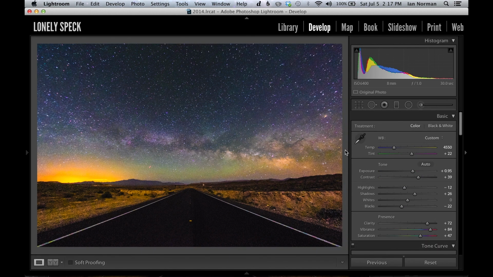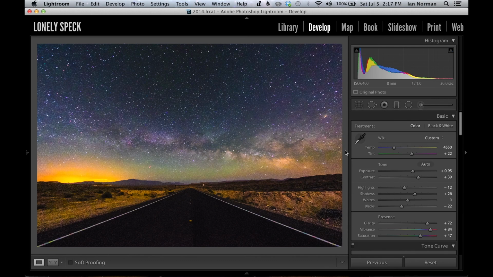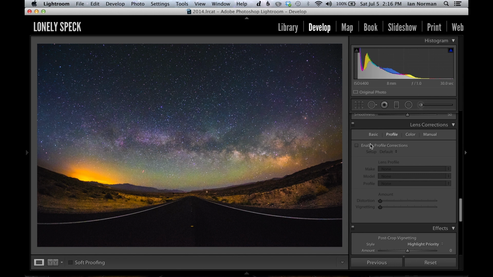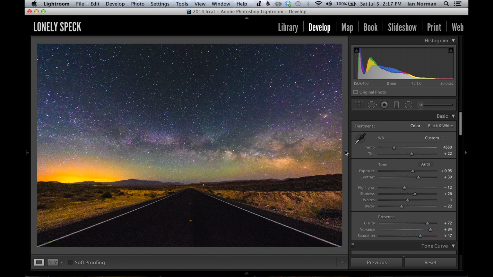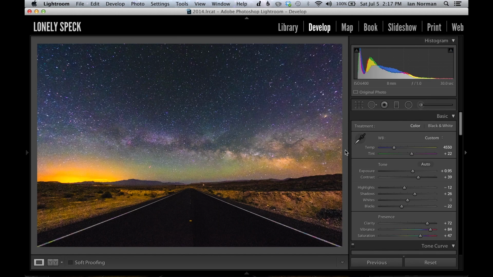Now, one of the problems with this method is that it crops out a lot of the original image. For example, if we switch back to the original image, we can see how a lot of the corners of the image are completely cropped out, and it makes the edges of the frame look really stretched and blurry. Now, this is the major disadvantage of defishing a fisheye photo with the traditional rectilinear method of correction using a lens profile. Now, I want to show you a better method of defishing that uses a special plugin for Adobe Photoshop called Fisheye-Hemi. So let's open up another example image in Adobe Photoshop.